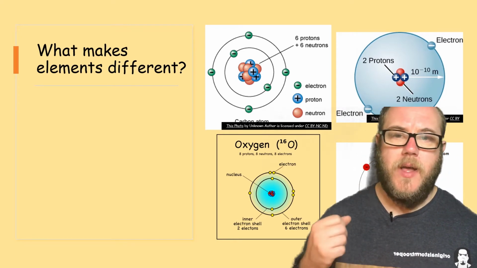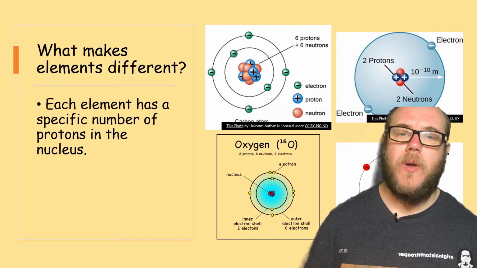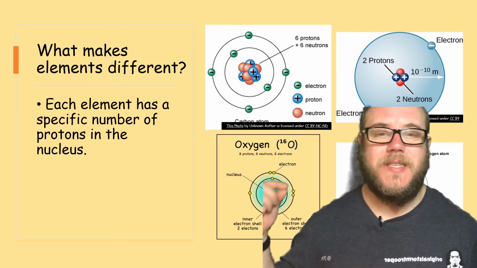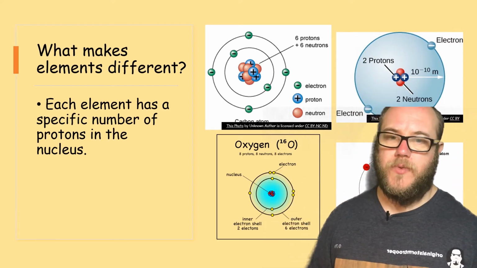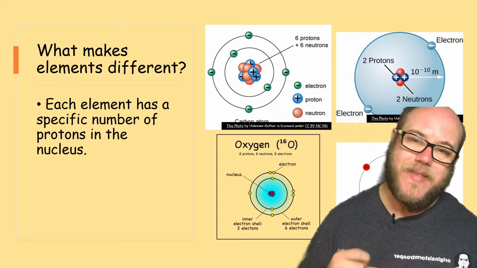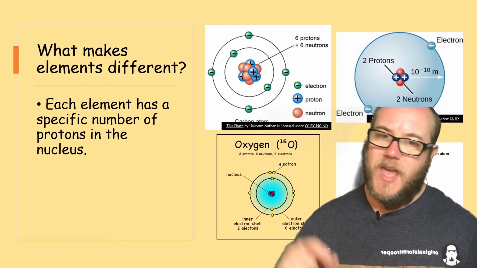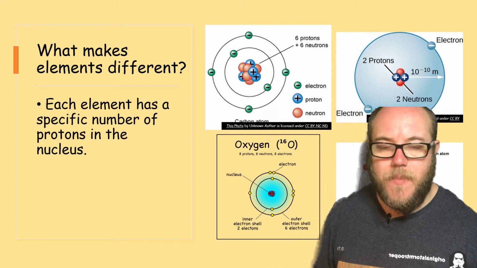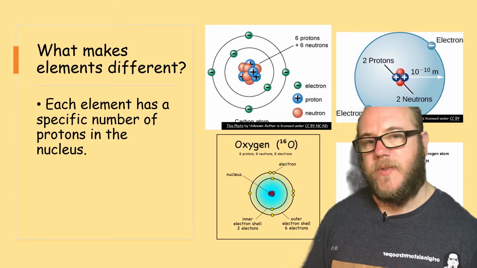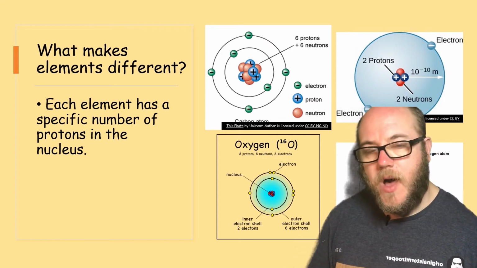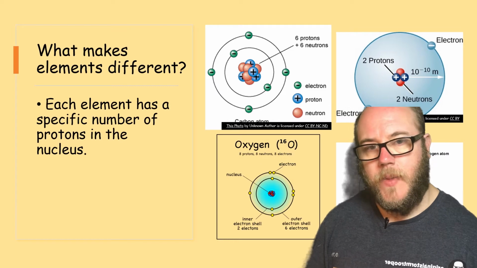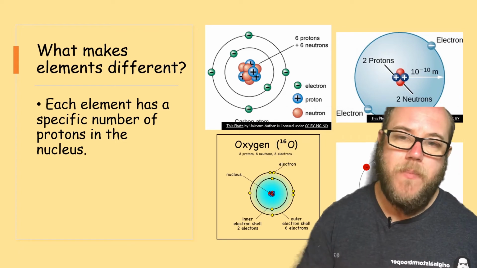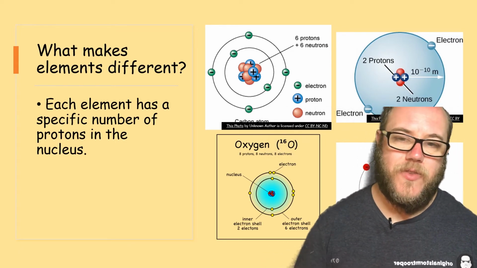The proton number, the atomic number, tells you how many protons there are in that atom. That atom has a specific number of protons. Each element is that element because of that number of protons. If you were to take a piece of carbon which has 6 protons in it and somehow magically stuff 2 more protons into it, so now it's got 8, it's not carbon anymore, it's oxygen because it's got 8 protons. That's what makes these elements different. It's the number of protons that exist in the atomic nucleus.